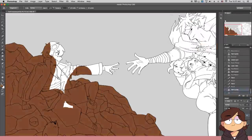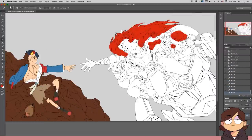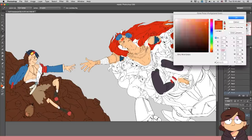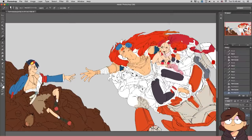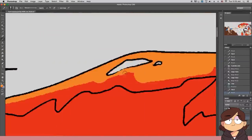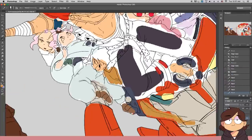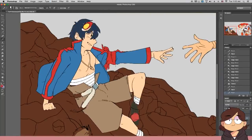Originally, in the original painting, there's a little hand there. I don't know who that's supposed to be. This isn't an art history course. I didn't read that much into it. It was originally going to be Viral's hand, but then I got lazy and, you know what? He can wait his turn. I don't think you can say you got lazy when you drew this many characters. In a piece. I had a lot of fun doing it.